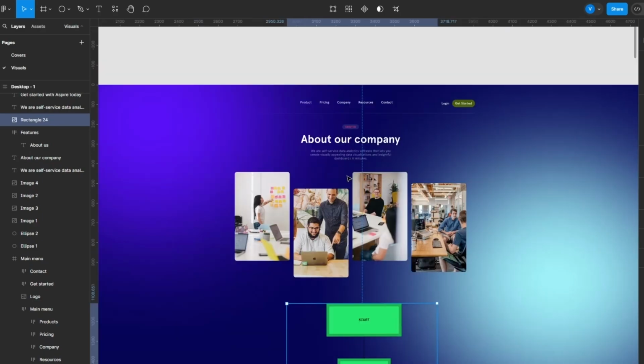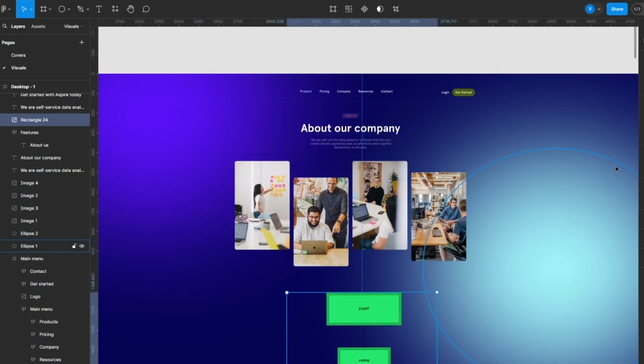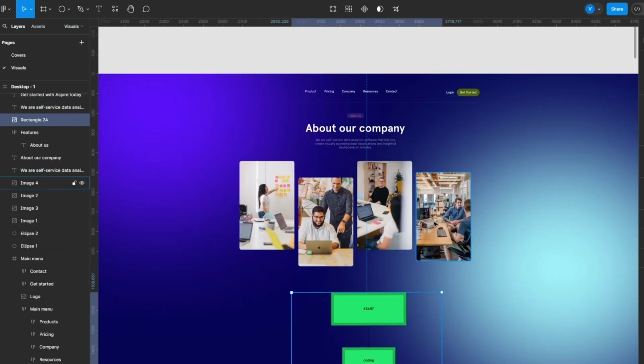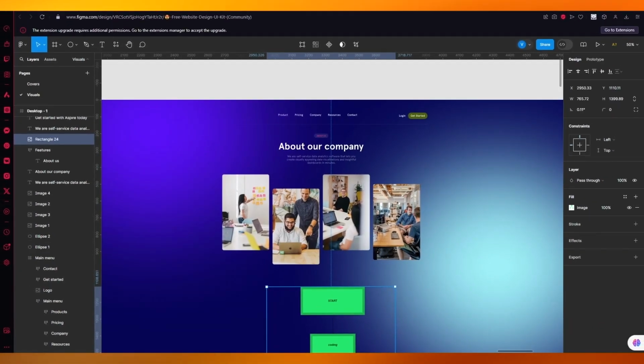Obviously zoomed in, not so much, because the boundaries are off, but if you look at it this way, it looks pretty incredible. And just like this, you can make your background into a pretty good and decent looking background, all right? So that's mainly all there is when it comes to creating a proper website on Figma.